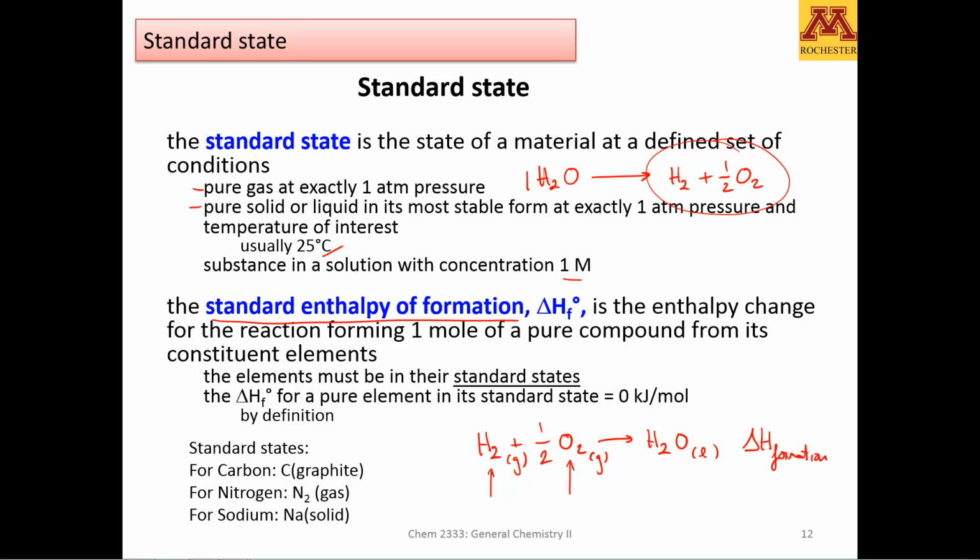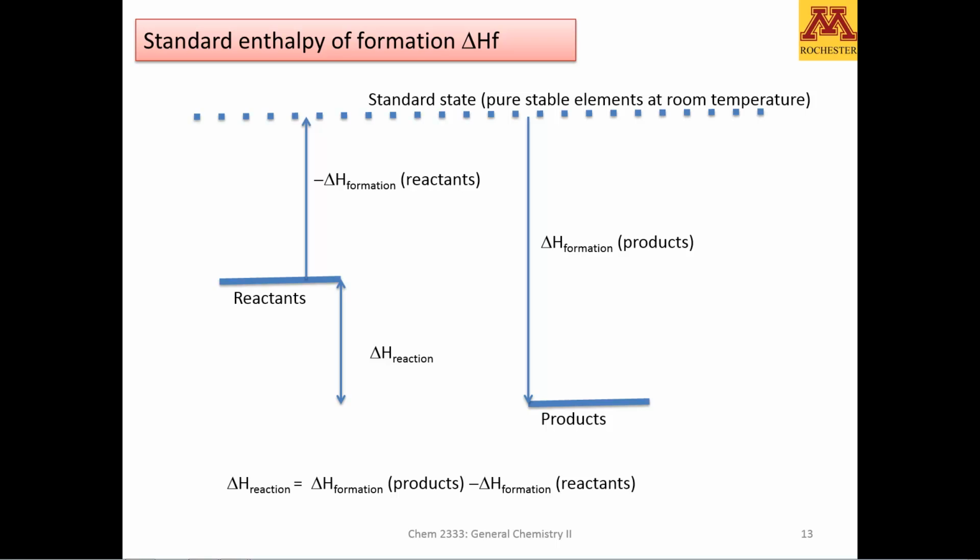Okay, so it will be very important to practice, for example, writing the enthalpy of formation of ammonia. There will always be one here, and nitrogen is N2 because that's the stable form at room temperature and it's a gas, and you'll have 3/2 of hydrogen gas. This is the heat of formation, in this case if it's gas, the heat of formation of ammonia. Okay, let's practice a little bit to understand how we can apply this standard state, this roof, this reference point to practical questions in chemistry.